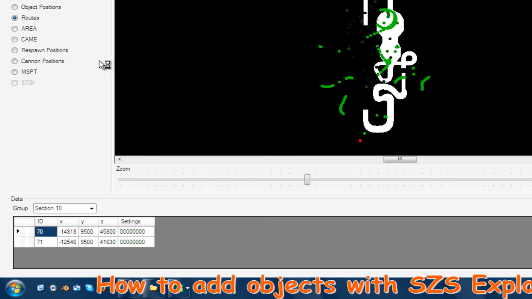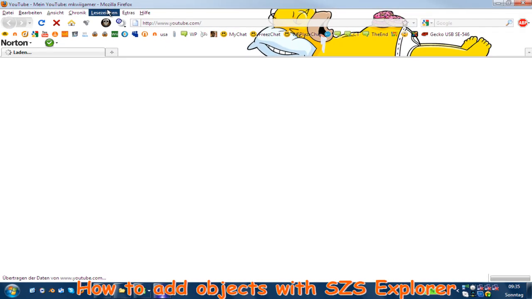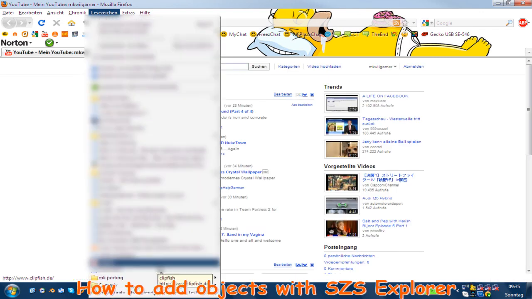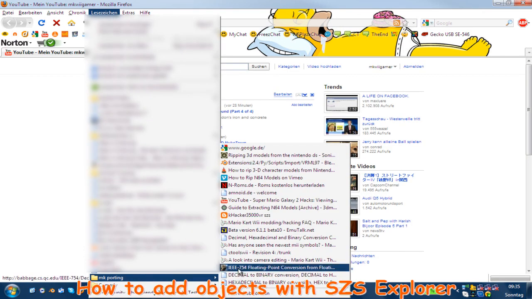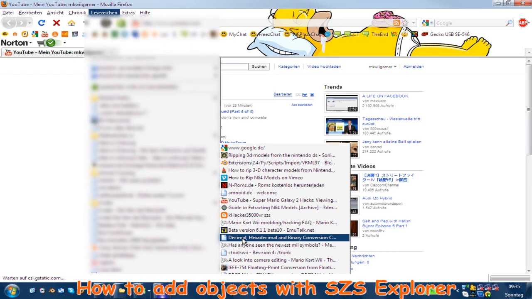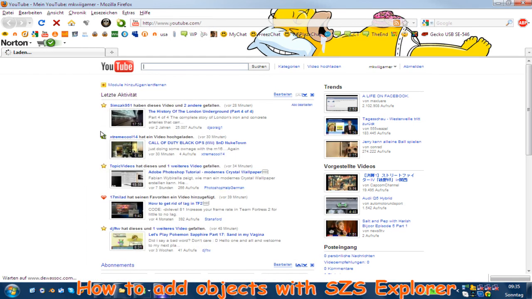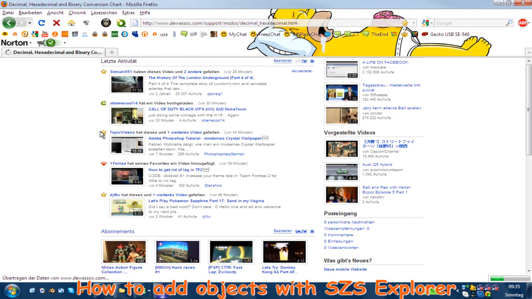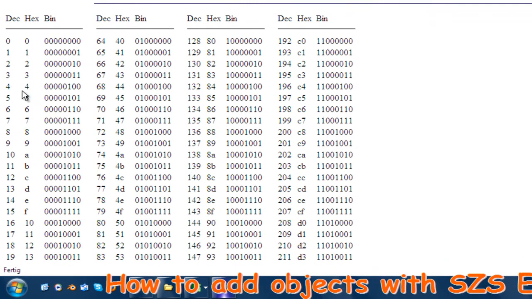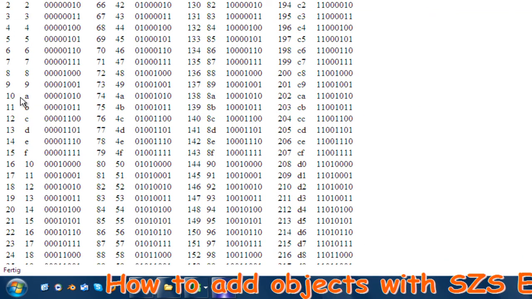I have a website where you can see the numbers and then hex. It's way better. So 10 in hex is A, and now you have to subtract 1, and it would be 9.